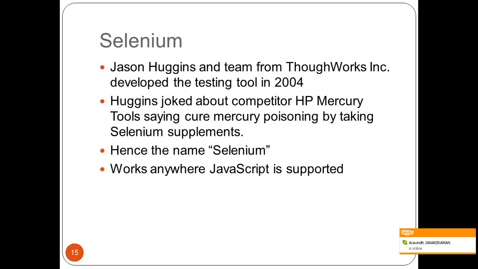So before the Selenium tool came into the market, we had a chemical component called selenium. So this is the history of the Selenium tool, why they named it Selenium and how it was developed and came into the market. It is still open source. Anybody can do their part to improve Selenium IDE or other components.